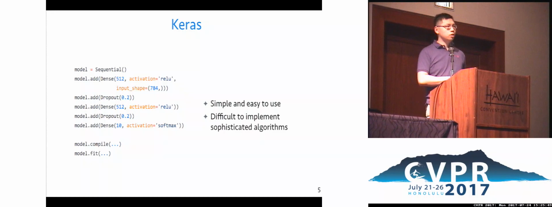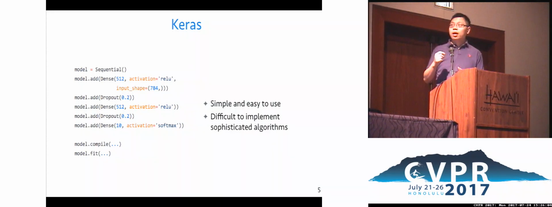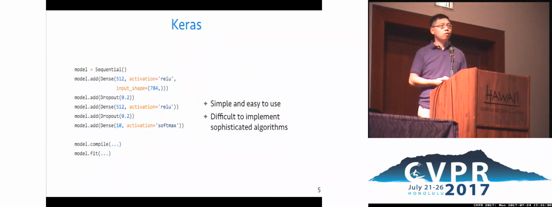But the problem here is that you cannot debug. If I add to the model and fit with the data, and I want to get the output of the first dense layer, that is hard, because you need to add a print operator into the network, compile, and fit again. So it's not like the normal way we write Python.